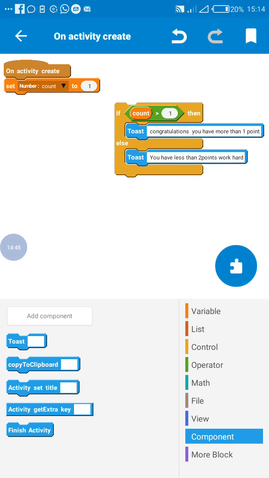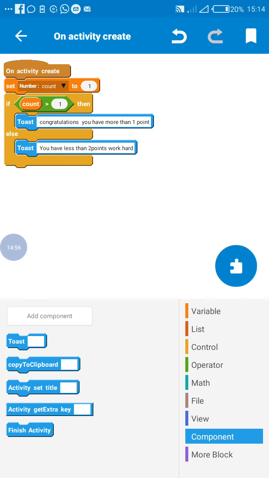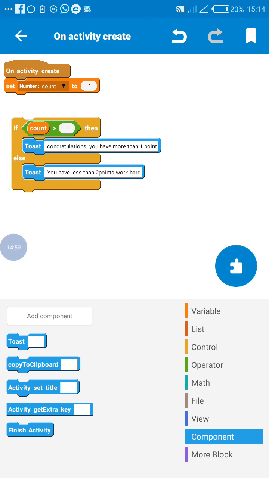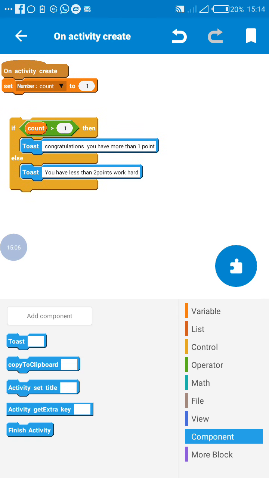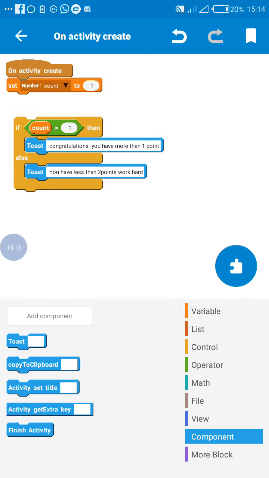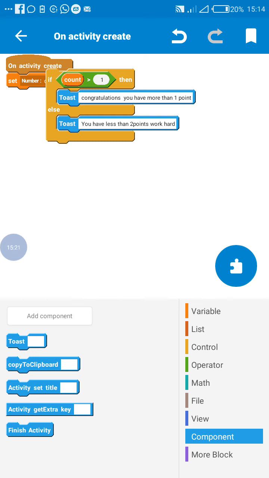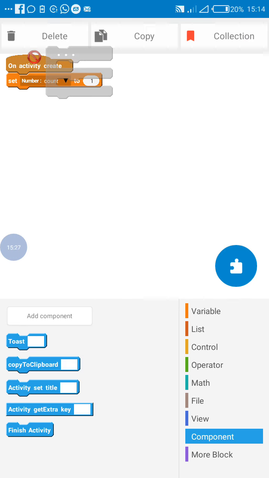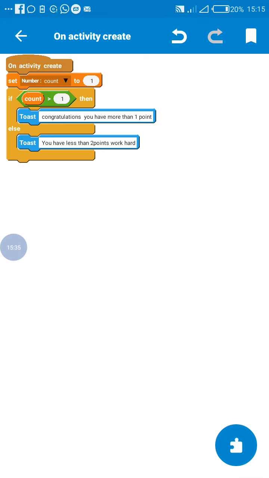When you are adding blocks, always make sure your blocks plug in correctly. Adding this block like this, you can see it's well plugged, but if I disconnect this plug and it's not well plugged, by the time I exit, this block will disappear, it will delete automatically. Or sometimes when it's close to the other block but not well plugged, it will stay there but it will not perform any function. So you need to be careful with all these instructions. So that's that about the blocks and how to use them.